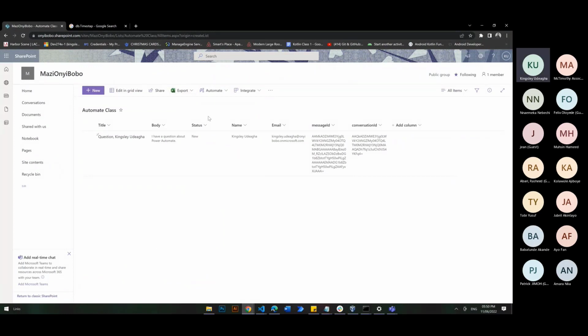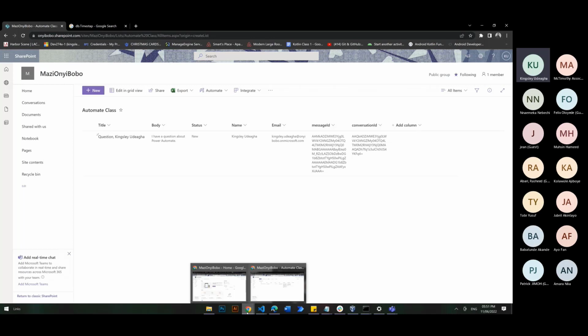So this was the question I just sent in. I have a question about Power Automate, and it collected my name, my email address, message ID, and conversation ID. So that is another use case of Power Automate. There are two different use cases. I want to automatically be able to send out information once I trigger the flow. Maybe I already have somebody I give feedback to at the close of business every day. I manually set up a flow, and once I click a button or manually trigger the flow, I just type in the message and it automatically sends, hassle-free.